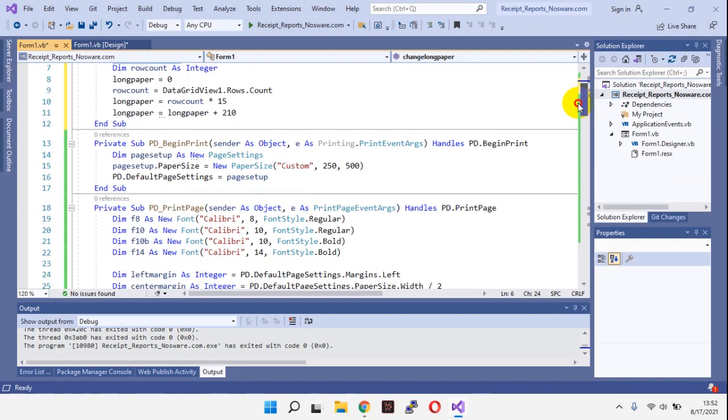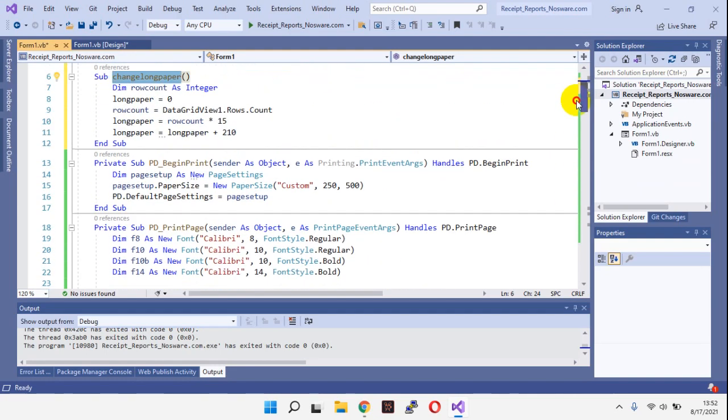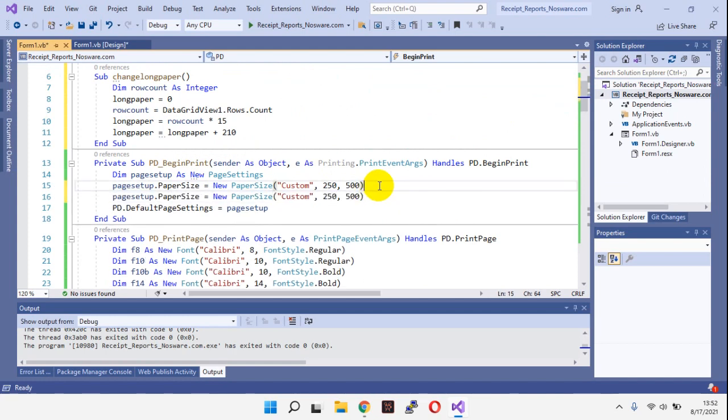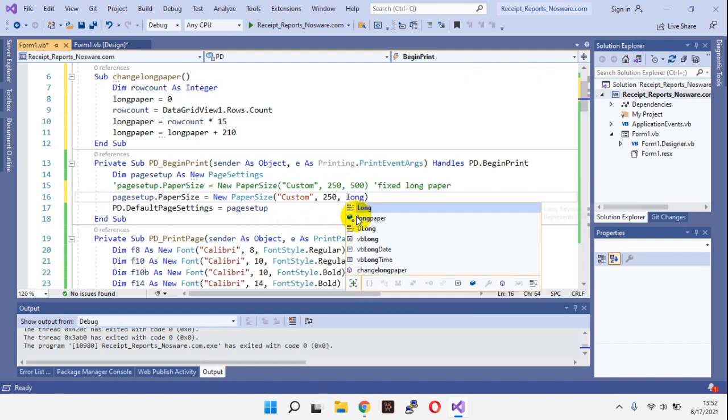Then we can call the change long paper sub in the place where it is. Okay, here guys, we can copy this, and this is for fixed long paper. You can choose which you prefer, and here we are using long paper.